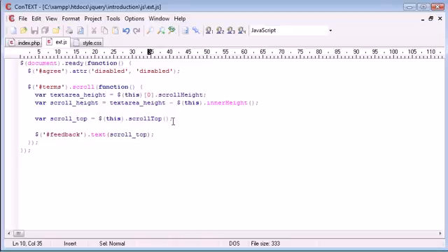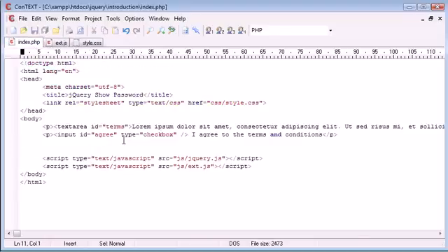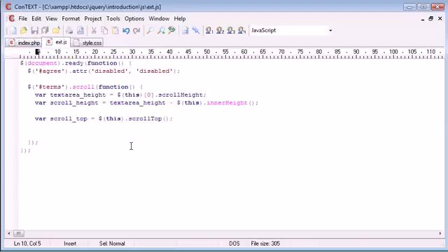Let's get rid of this. We no longer need this div. Let's get rid of that as well. Now what we want to do is perform an if statement to check whether scroll_top is equal to scroll_height, the accurate height value that we returned for the inside.